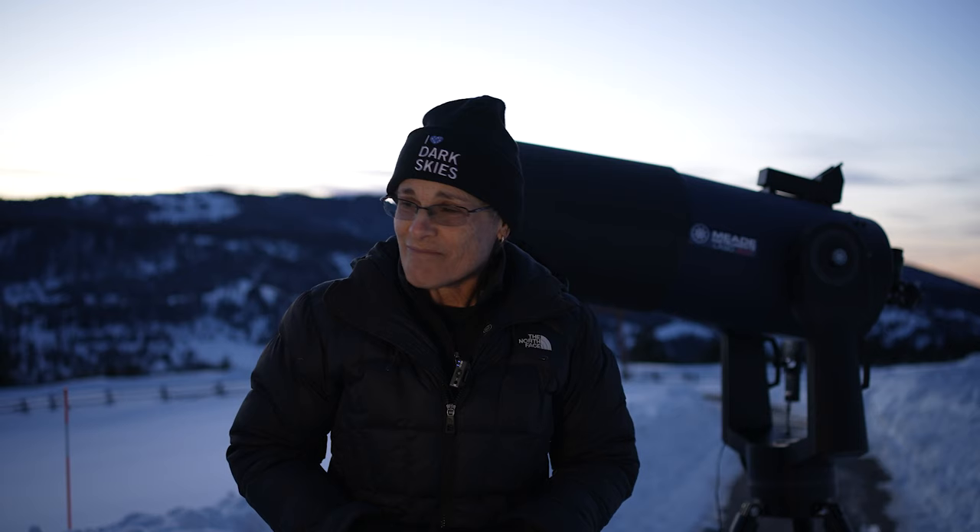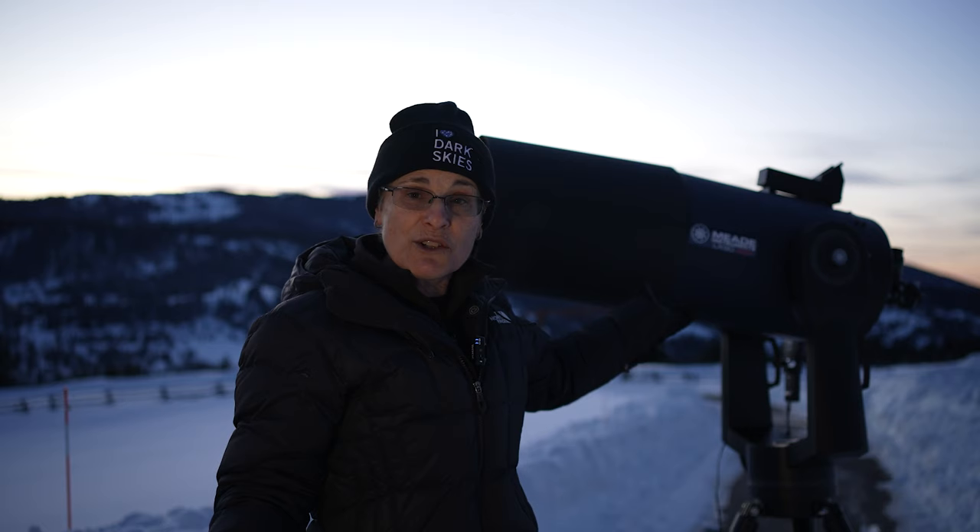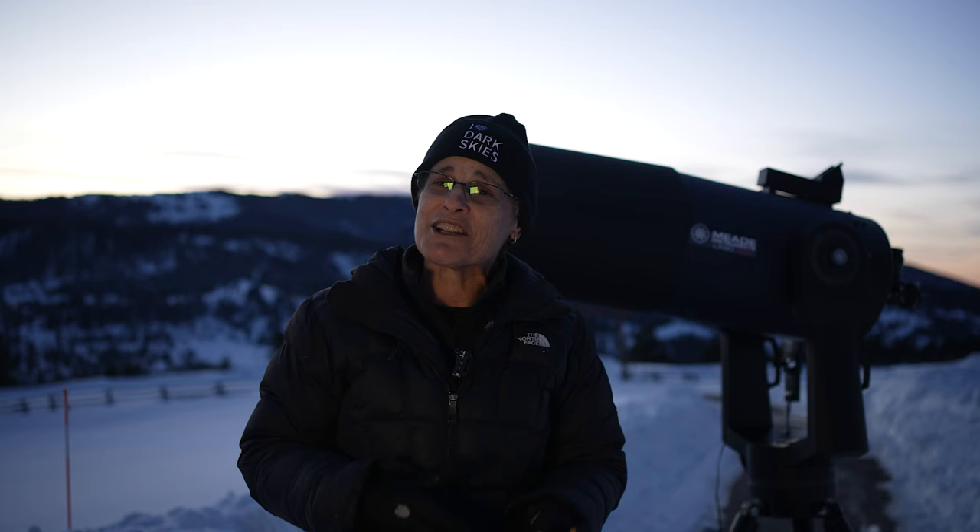There's no moon, it's clear, and it's going to snow all next week, so this is my big opportunity to try to see the Horsehead Nebula. These two telescopes — my 12-inch Mead and my 10-inch Dobsonian — are the biggest ones I have. I haven't figured out how to show you that I've seen it, but I'll tell the truth. If I see it, I'll sketch it and show you my sketch. Deal?